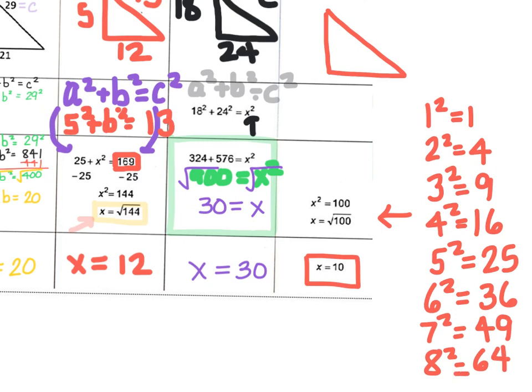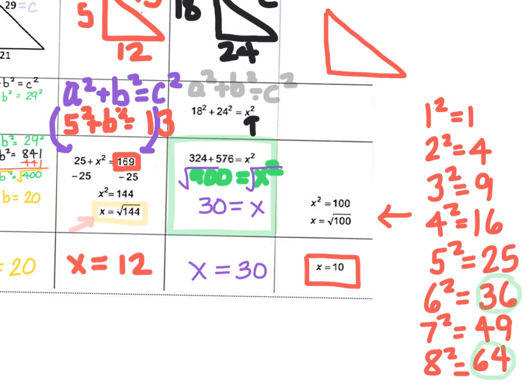What we're looking for are two perfect squares that add to 100 or two perfect squares that subtract to be 100. Let's first look at the addition. Do you see the two perfect squares that add to be 100? Pause the video if you need some time to process this. So the two perfect squares that add to be 100 are 6 squared and 8 squared. Those two add to be 100.